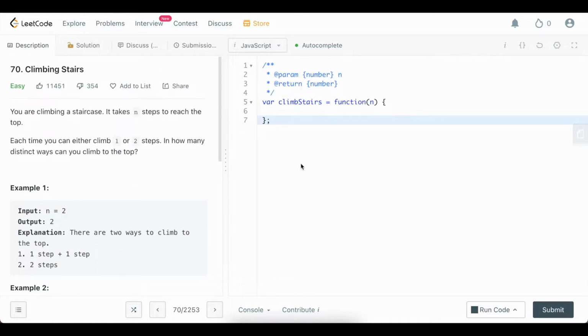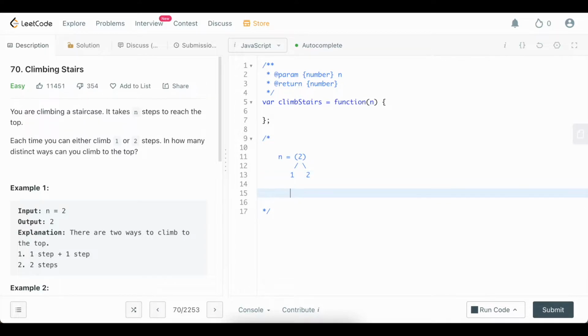So when thinking about this recursively, we know that if we have a tree, I always recommend that you guys make a graph in the interview. So let's say n equals 2. If we're creating a tree here, we know that we only have two choices. We can climb one step, or we can climb two steps, right?